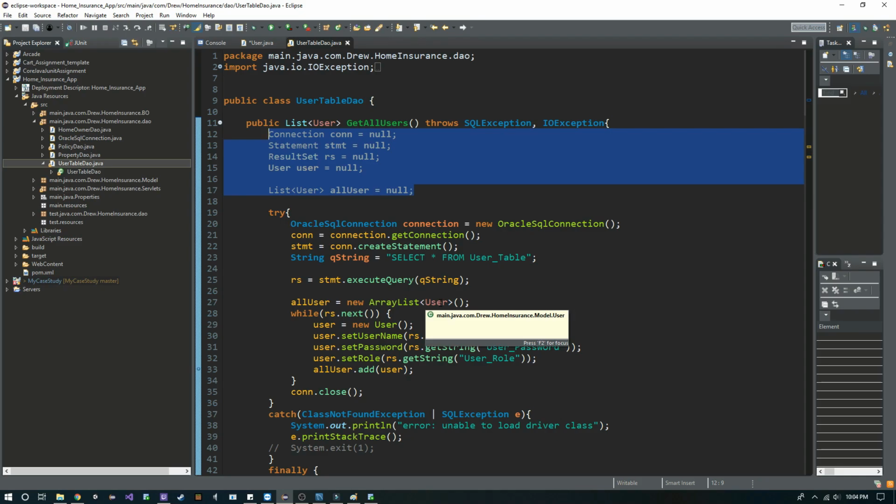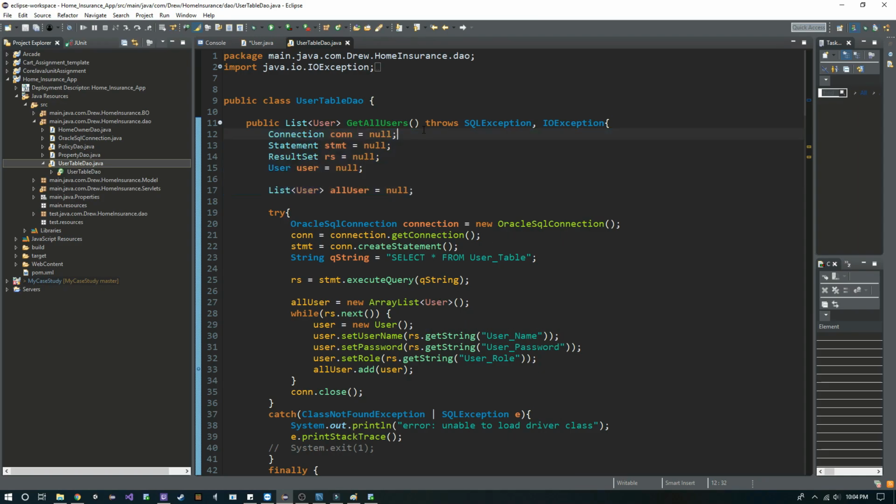I know what it's doing, and so long as you know what's happening here, not necessarily how it's doing it, that's the important part. So these first 3 lines, essentially the connection starts the connection.